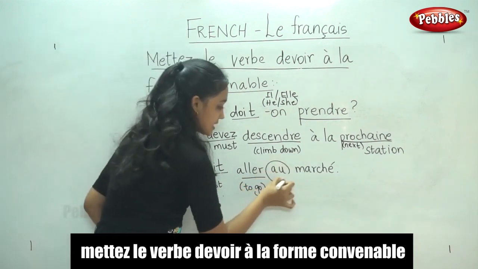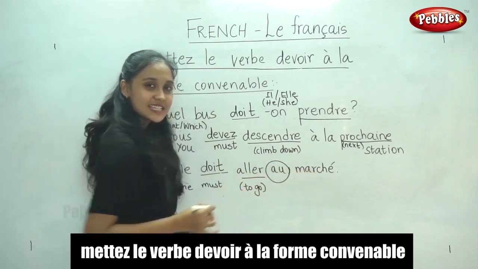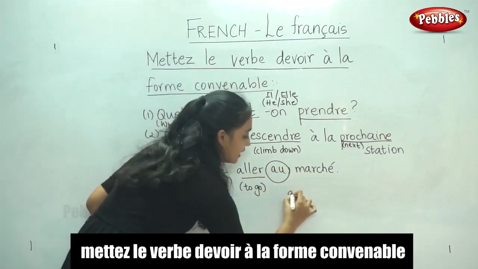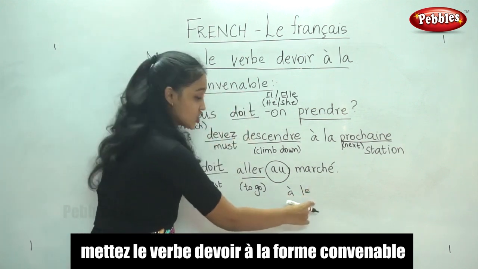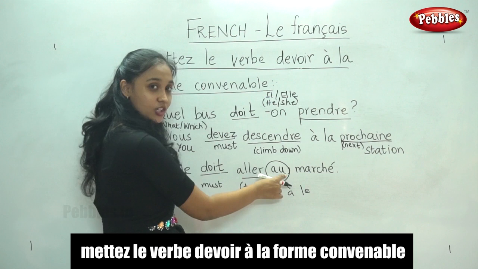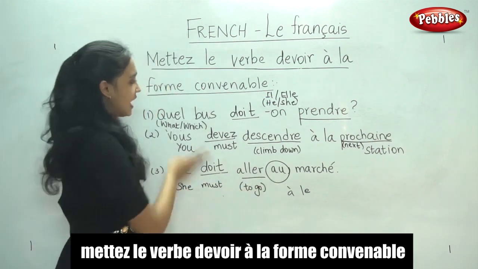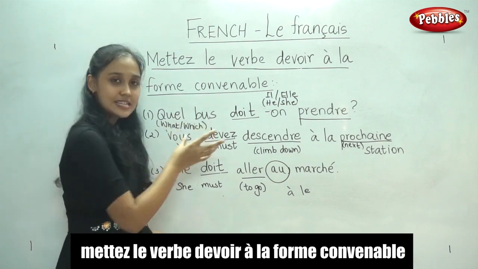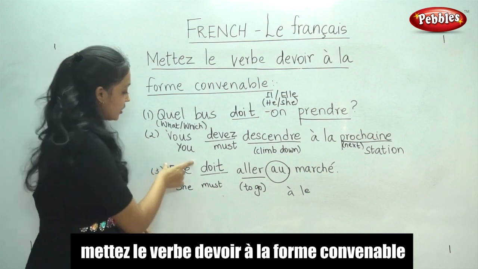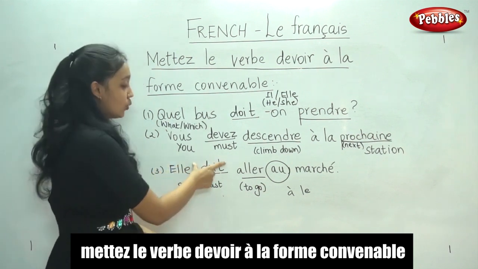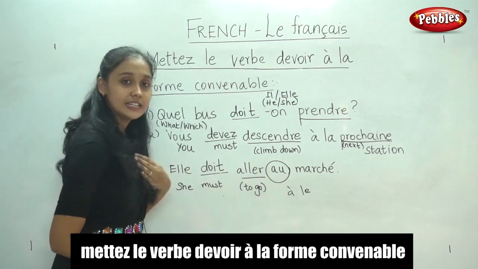Did you note this? We just learnt this in the previous concept. Now, marché is in the masculine form. So, we would write a le. Now, when a and le is joined together, we get au. Do you remember that? Yes. So, au marché. Just like this, when you are given some sentences, I would like you to first note down which is the subject pronoun, which are the verbs, and which are the concepts that we have already learnt.